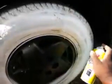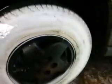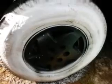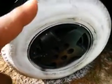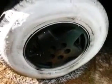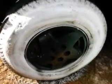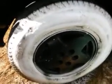This stuff is super strong, guys. For the price of a dollar, this could very well be your best tire cleaner that money can buy. Seriously, man, I'm gonna tell you guys the truth. You sit down and watch it dissolve. You see it dissolve all that dirt and grime. I can bring you guys in. It's already starting to dissolve the dirt. If you guys can see that pretty good.